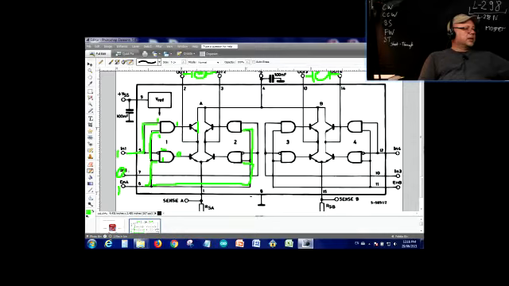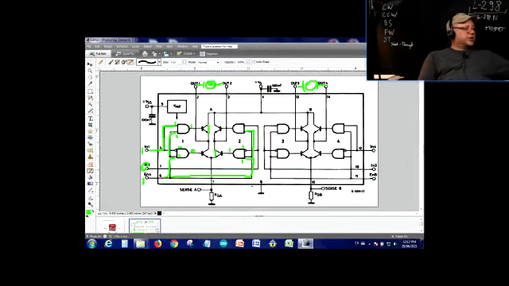Now the other terminal here, input number two, where does it go? It goes this way, this way, this way, crosses that wire, doesn't touch it, and goes into that gate, but this is zero. There's a bubble here, so that zero is going to be turned into one. So here's a one and one. Look, we got one on the output here, which means this is going to be shorted, just like closing the switch. All right, well, what do we have under this condition?